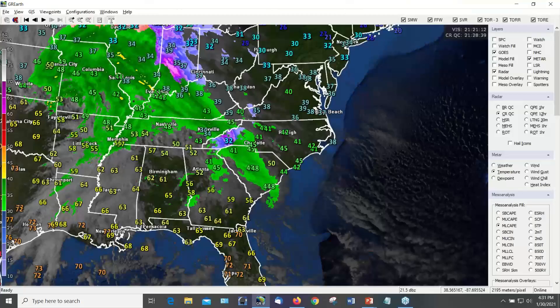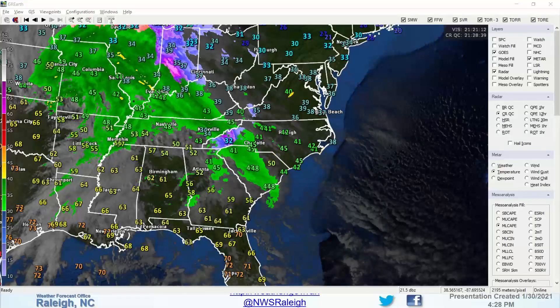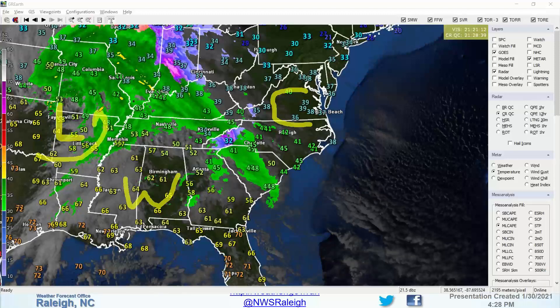Let me start off with the current conditions. Notice how it's colder over the Carolinas and to our north — I'll put a C for cold. Look back down to our south, over the deep south and northern Gulf Coast. Look at those readings in the 50s and 60s — that's where it's warm. There's low pressure in this region of the country, and remember which way wind blows around low pressure: it blows counterclockwise.